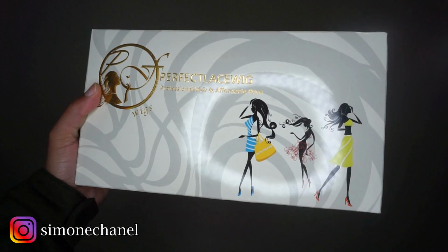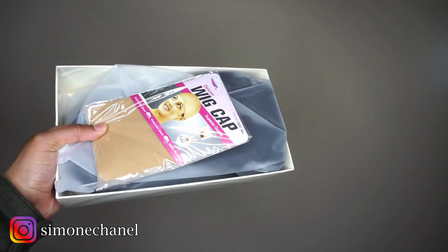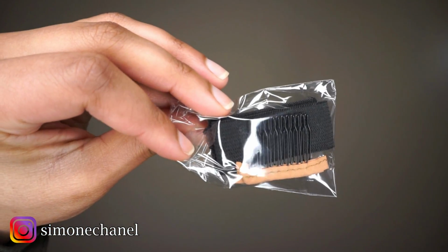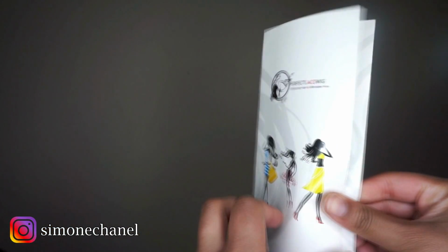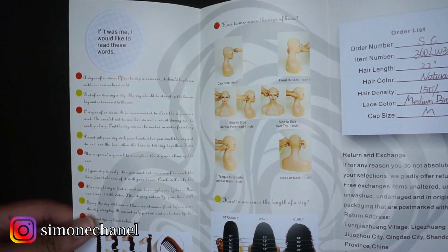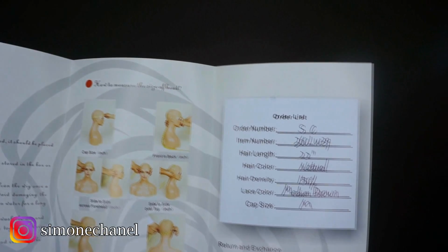Okay, you guys, getting right into this video. As I said, this hair is from PerfectLaceWig.com, and I'm just showing you the box and what comes in it, which is a nude cap, an elastic band with combs in case you want a little bit extra security, as well as a brochure showing you how to take care of the hair, the different types of information you need to know about wigs, and also the information about the hair.